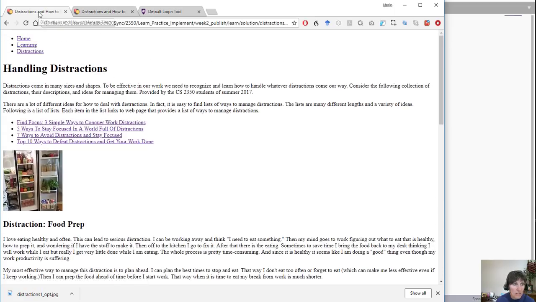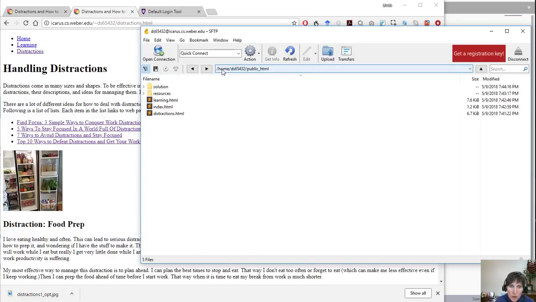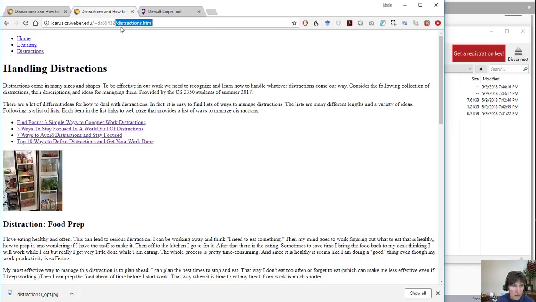Now look, we have the same page open here, but look at the URL for this. The URL starts with file and then goes to the C drive. This is my local file structure that it goes to find it. Now this is my published one. It's saying it's at the Icarus, right? That's the domain name, and then here's the username starting with tilde. Notice that this is important, all of it's important, but notice that home is not part of it, and there has to be a tilde right here, and public HTML is not part of the URL. So remember those details, and then you put the file name, and that gets us to there.